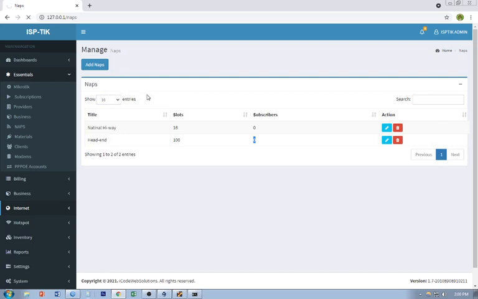As much as possible, I try to include the very fundamentals of a WISP management system, providing the integration of PPPoE server and hotspot of Mikrotik.